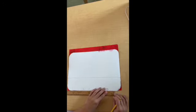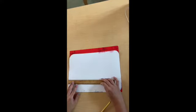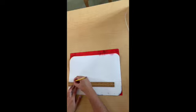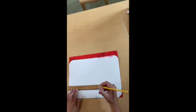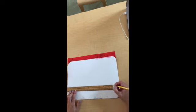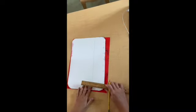And then our last one is a little bit longer. Let's see. You know, we can put a mark at the 12, as well. There we go. And then we're gonna do the same on the top. So you're gonna line it up on the top line. We're gonna go 1.5, 3, 4.5, 6, 7.5, 9, 10.5, 12. You see? And then we're gonna connect those two lines. So I'll turn my page and we'll draw lines between them.